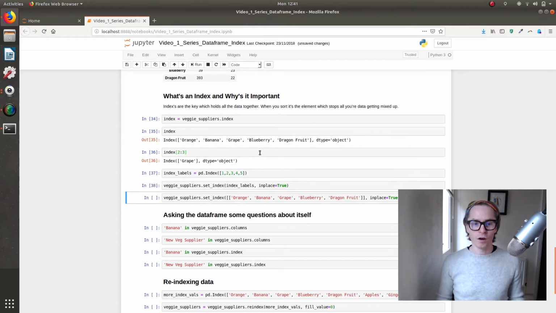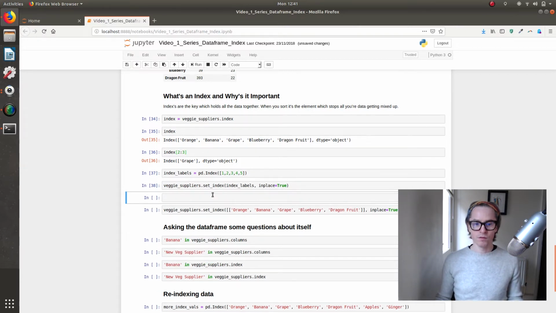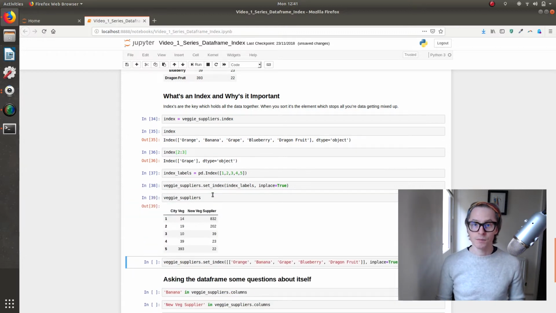No problem so far. Now, if we look at this veggie supplier, see, we've overwritten the index with the one that we want to use instead. Now, turns out that I don't really want to use that index, so I'm going to go back to my original index, which is here.